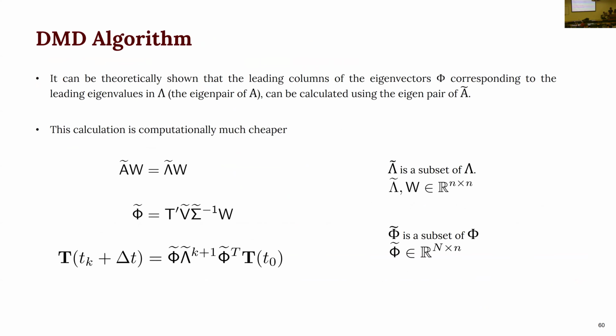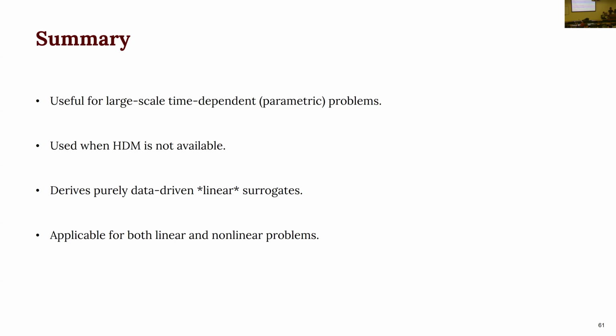So, in summary, it's useful for large scale time dependent problems. It's used when a high dimensional model is not available, and it derives purely data driven linear surrogates, and it's applicable for both nonlinear and linear problems, but you have to use it wisely. Again, as I was saying, if the underlying method is too nonlinear, then probably it will not work that great.